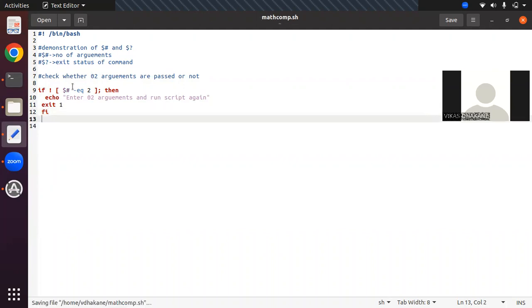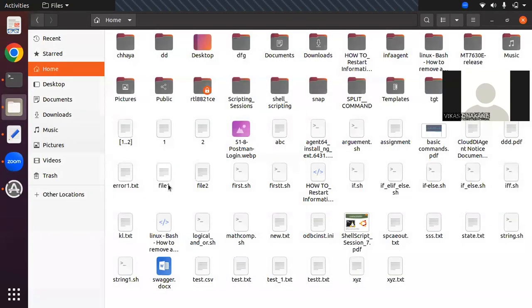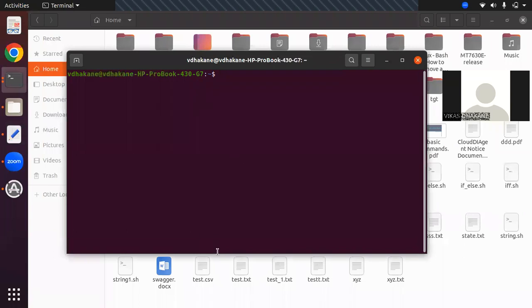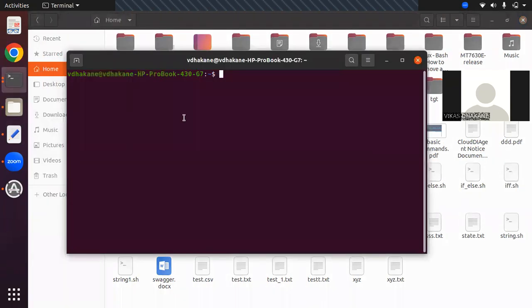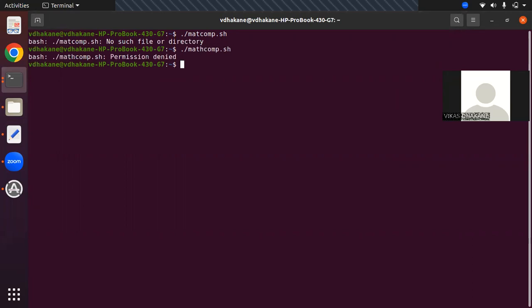Now let's see whether our first task, checking whether two arguments are passed or not, is working correctly. The name of our script is mathcom.sh, so dot slash mathcom.sh.